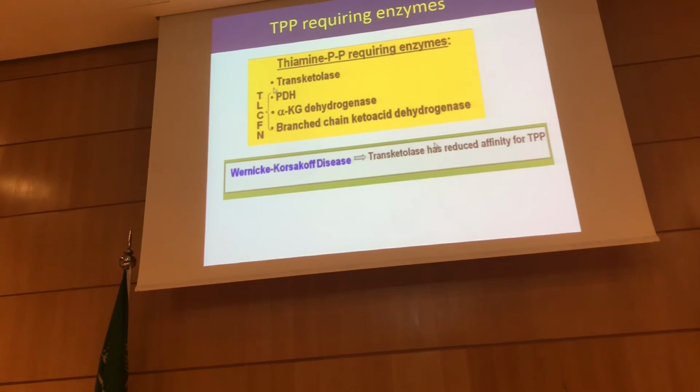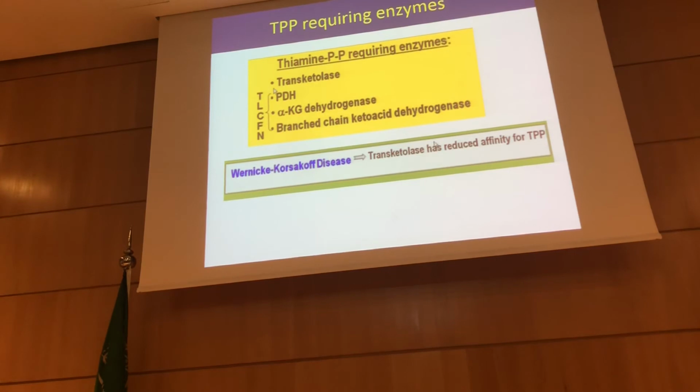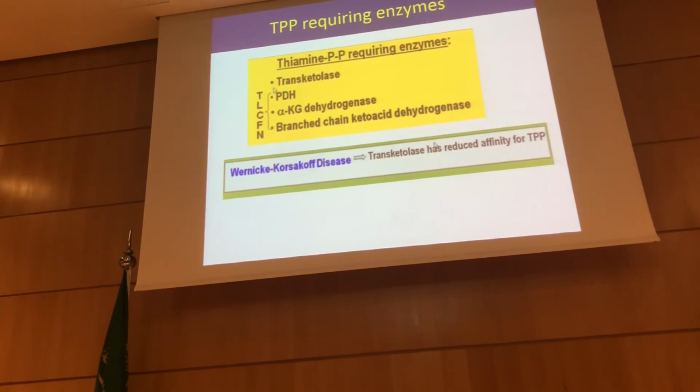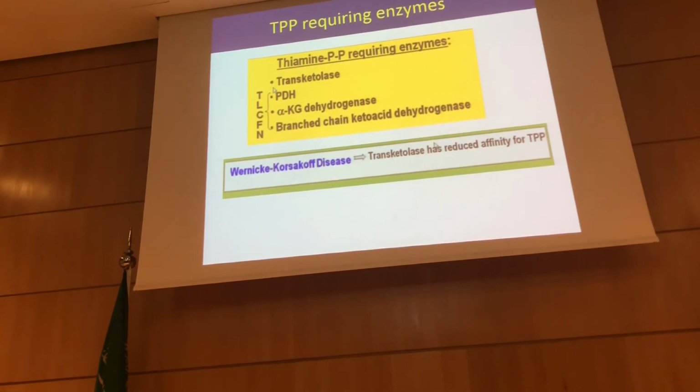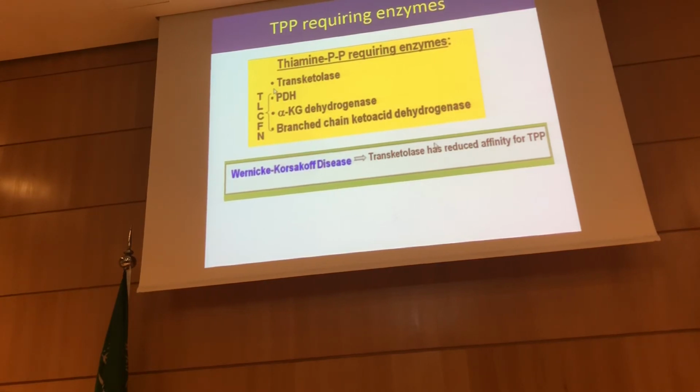The enzyme here is not the only one that depends on thiamine pyrophosphate. We have other enzymes that also require the presence of thiamine pyrophosphate that you have studied before. Pyruvate dehydrogenase, which is the enzyme that converts pyruvate into acetyl-CoA, requires all these coenzymes, if you still remember. Alpha-ketoglutarate dehydrogenase is one of the enzymes of the Krebs cycle, which you also studied before. And you have an enzyme called branched-chain keto acid dehydrogenase that you will study later in amino acid metabolism. So all these four enzymes require the presence of thiamine pyrophosphate. And Korsakoff disease is due to the reduced affinity between the transketolase enzyme and thiamine pyrophosphate.